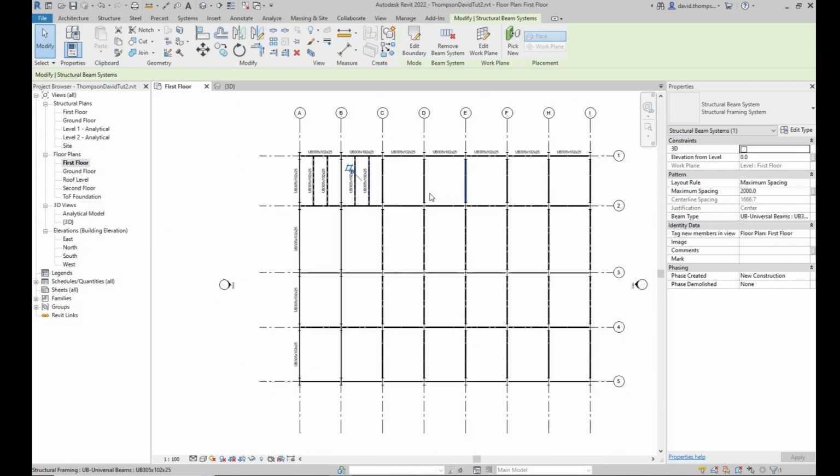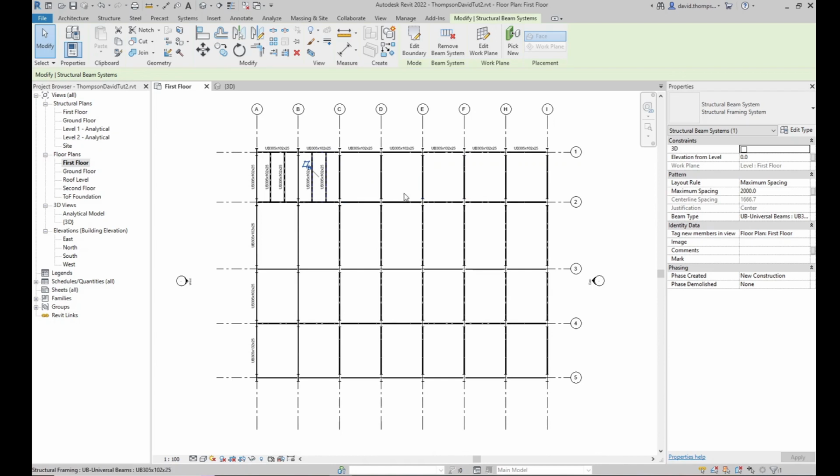So again, now what you're going to do is pause the video and then go repeat this for each one of your bays. It'll take you a few minutes, 10 to 15 minutes maybe to do. But again, by the end of it, you will definitely have the hang of installing beam system. So pause the video, and when you finish that, you can press play and we'll continue on to the next step.